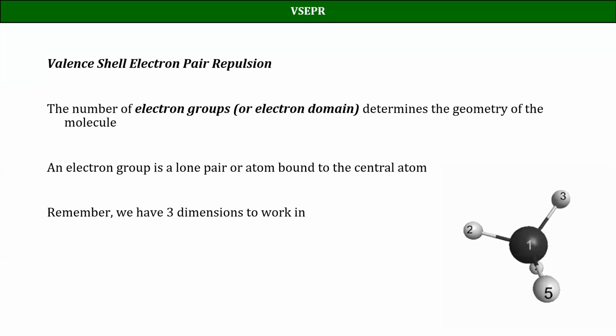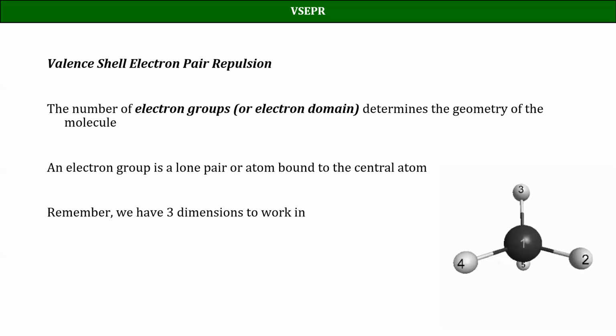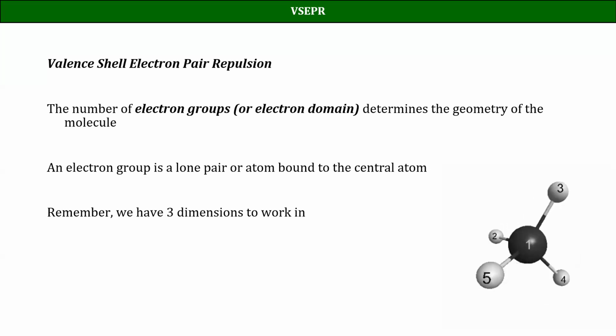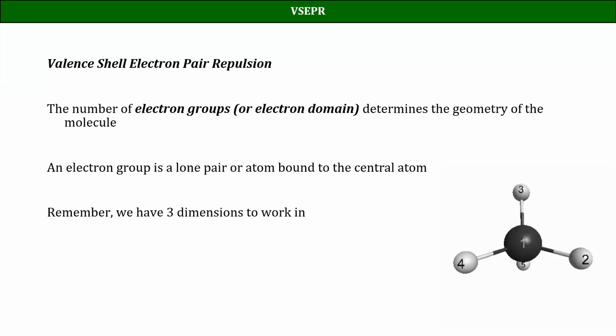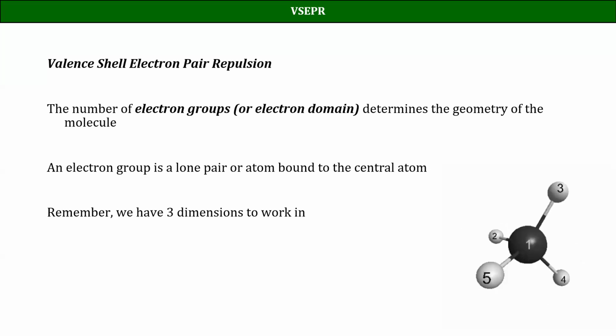It's kind of hard to see when we draw it like this, but if we actually have a 3-dimensional model to look at, you can see if you look at hydrogen 2, it's adjacent to 3, 4, and 5. Right? So what that actually means is that hydrogen 2 is equally close to all 3 of the other electron clouds. In other words, it doesn't really matter whether we drew our hydrogen like this or like this, or our water, I mean, because in either case, this hydrogen is equally close to all 3 of the other electron clouds, which is hard to visualize a little bit. I get that.